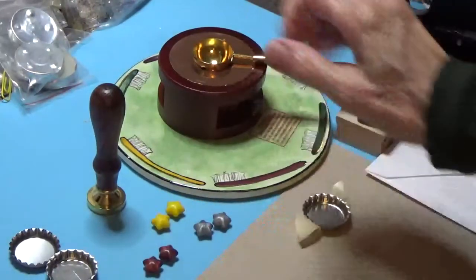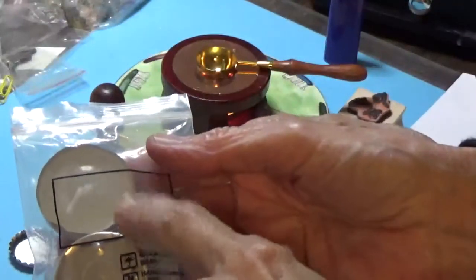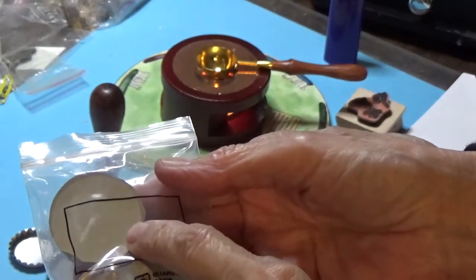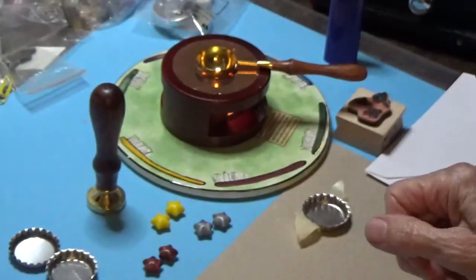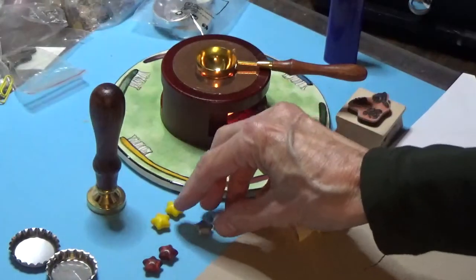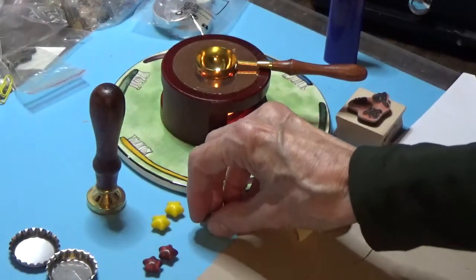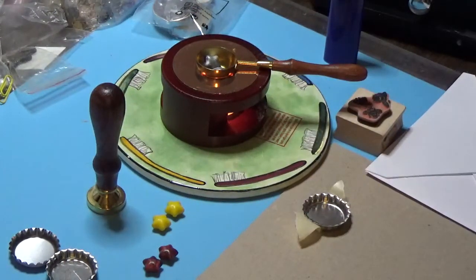I just need to light it and get it hot. The sealing wax kit also comes with some candles for heating. So what I'm doing now is I'm just heating up my spoon, and I'll start off by putting 2 silver pellets in. Let's melt those, and then I'll show you what I'm going to be doing.